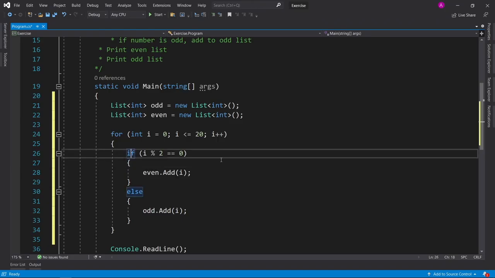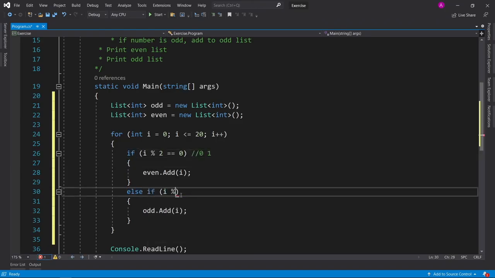Because the values of the remainder can only be 0 or 1, we don't need to have an else if in here. Doing this is a little bit redundant, although it's still technically correct. If we run this calculation and the value is not 0, the only other value it can possibly be is 1, so therefore we don't need this additional condition, and we can simply get rid of it.